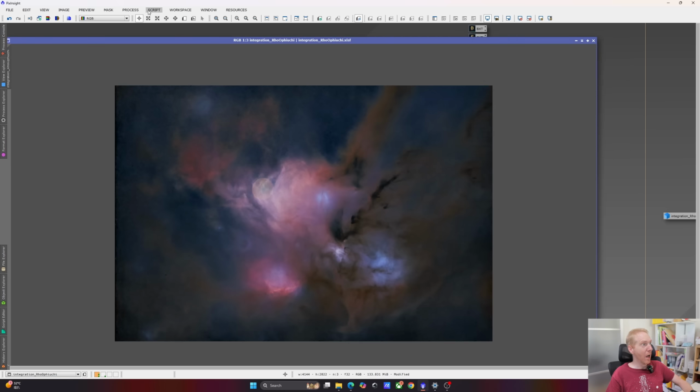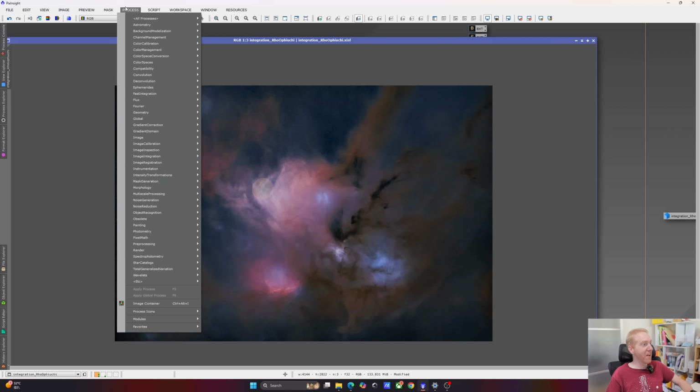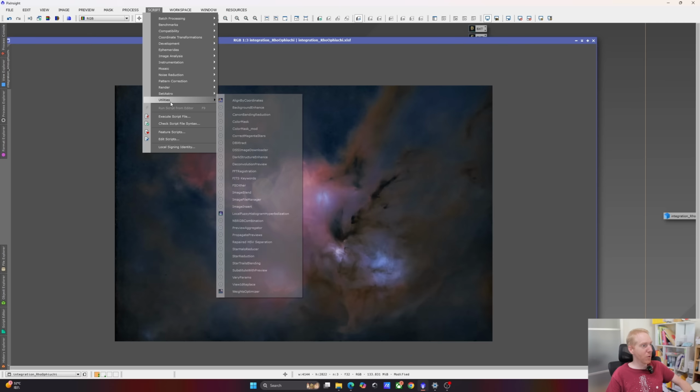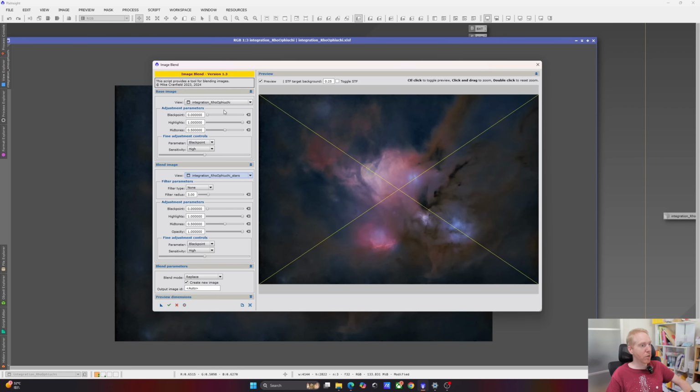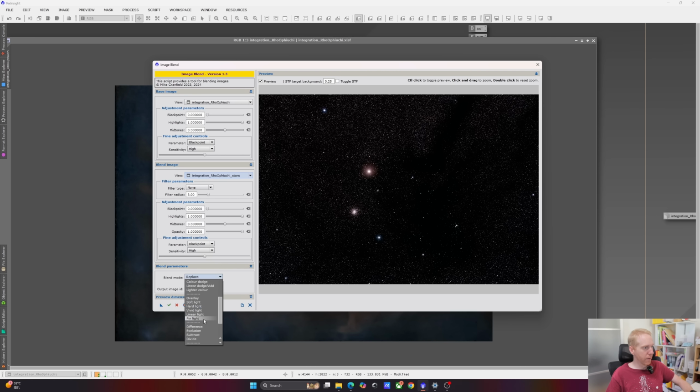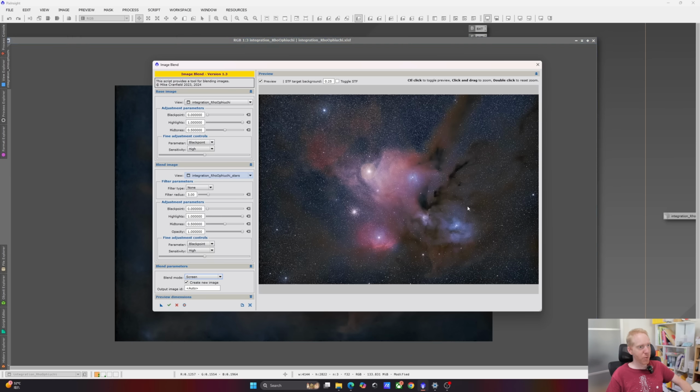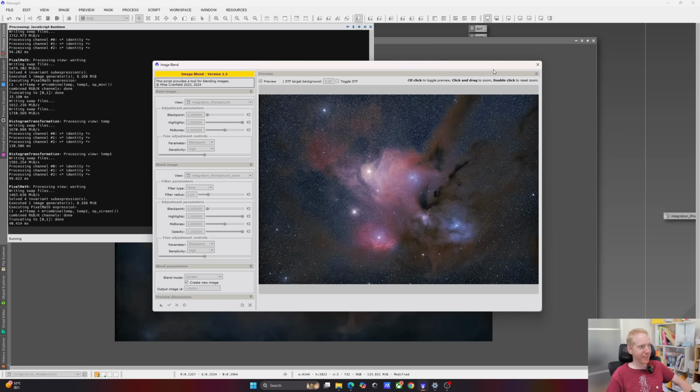I mean, you can see I'm being very, very fast with this. So I'm going to use utilities image blend. In my tutorials, I used pixel mask for that, but then I learned that image blend, the script, can be used as well. So I'm going to use Rho Ophiuchi, and the blend mode will be screen here. So we have the stars on one side, Rho Ophiuchi on the other side, and then we blend everything, and I'm going to apply this.